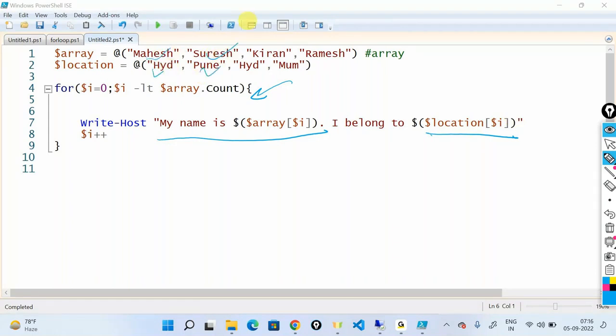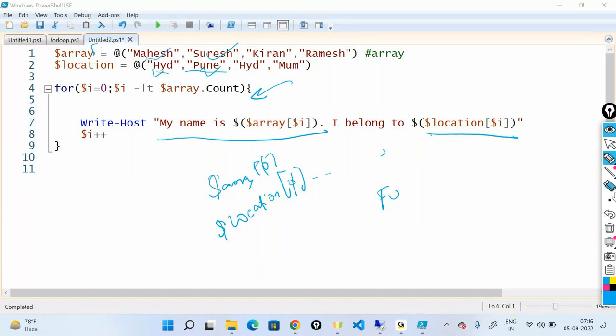Reason being, $array[0] will become Mahesh, $location[0] will become Hyderabad, and $array[1] will become Suresh, $location[1] will become Pune, and so on. So it's a one-to-one mapping that I'm establishing using a simple for condition. You can use a simple for loop, increment over multiple arrays at the same time, and produce the output that you desire.